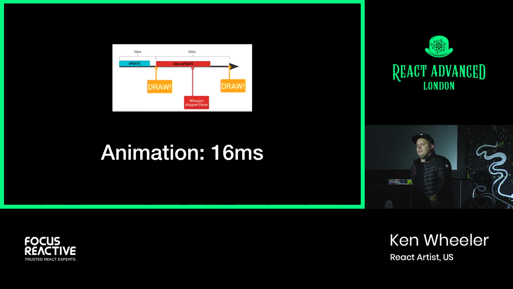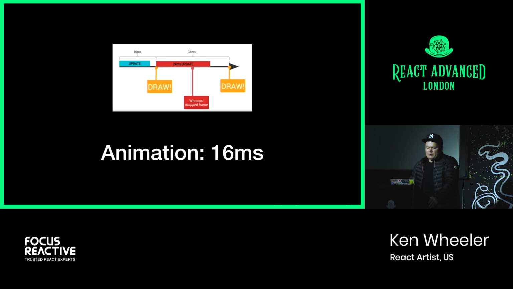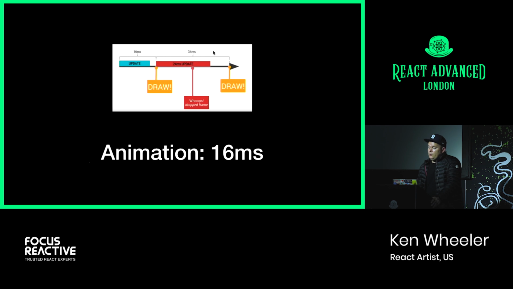you have 16 milliseconds, which is an animation frame. So you have 16 milliseconds to do your business. And if you go over that, you drop animation frames. Now, if you're just doing an update to something, you're generally all right with dropped frames. The problem with actual linear animations is that your user kind of knows where you're going with it.